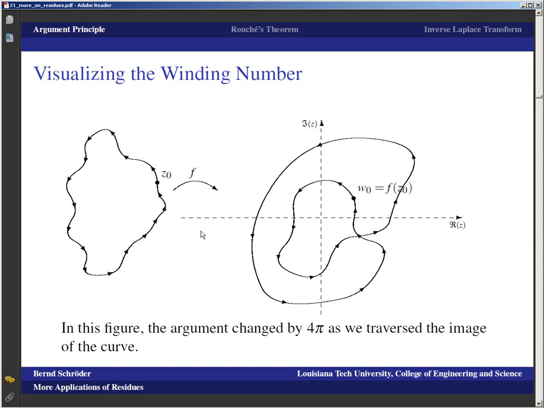This also explains why we don't want to have poles or zeros on this original contour, because if we had a 0, this image contour would go through the origin, and then it's not really clear if it wraps around on this side or on this side, because indeed it does neither. So the winding number would be undefined. And similarly, if there was a pole, well, then the contour would go off to infinity, and we also wouldn't know how something wraps around the origin that goes off to infinity and then comes back.